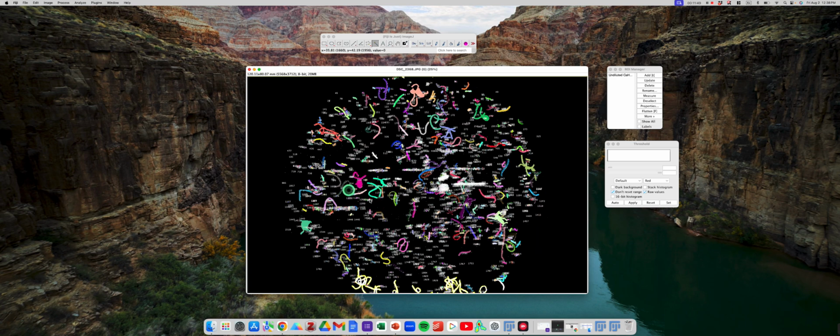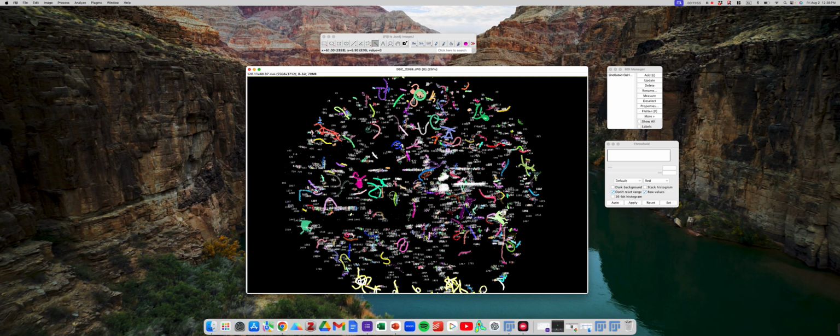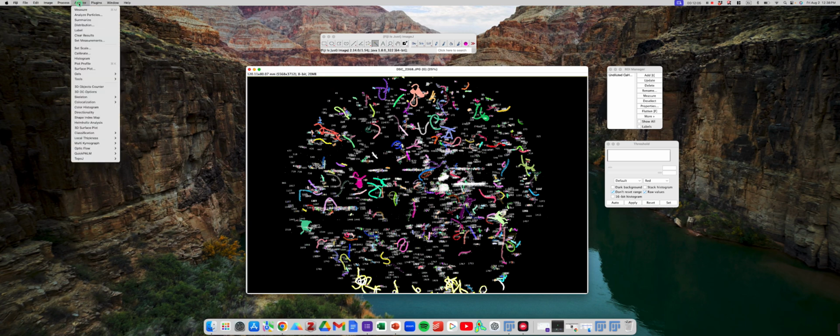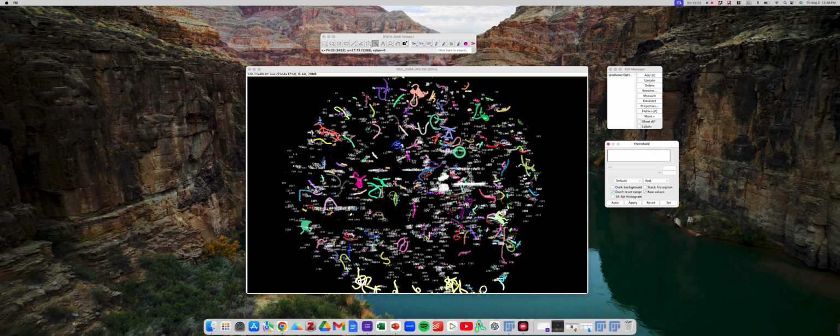That was basically in the configuration. We'll have to edit that out or filter out that data when we're analyzing for significance. So that's how you do that. If you want major or minor axis included, go back to set measurements, and you would do fit ellipse, and that would give you the major and the minor axis length. So that is how you do that.